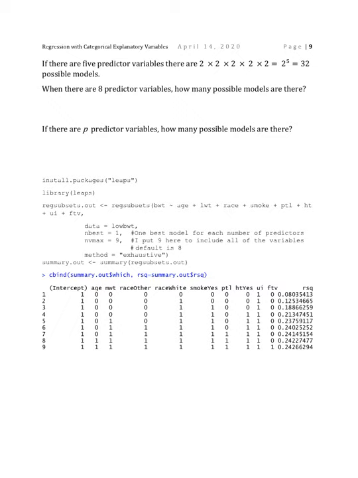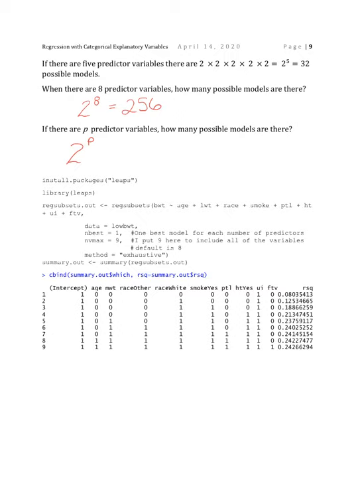I'll give you a second to work that out. There's 2 to the 8th, or 256 possible models. In general, if there are p predictor variables, there are 2 raised to the p possible models.